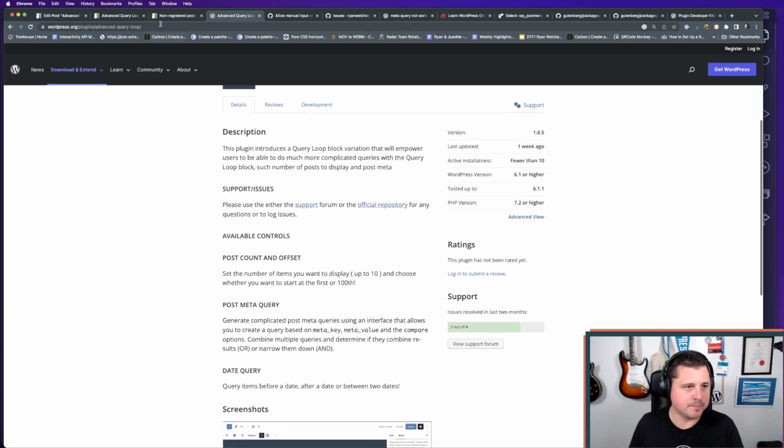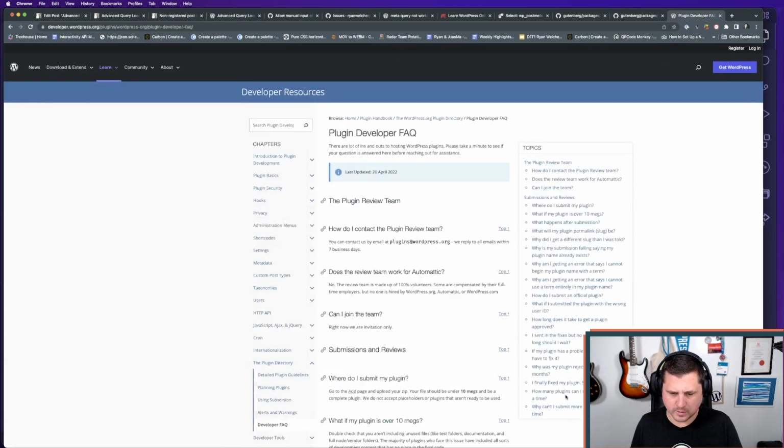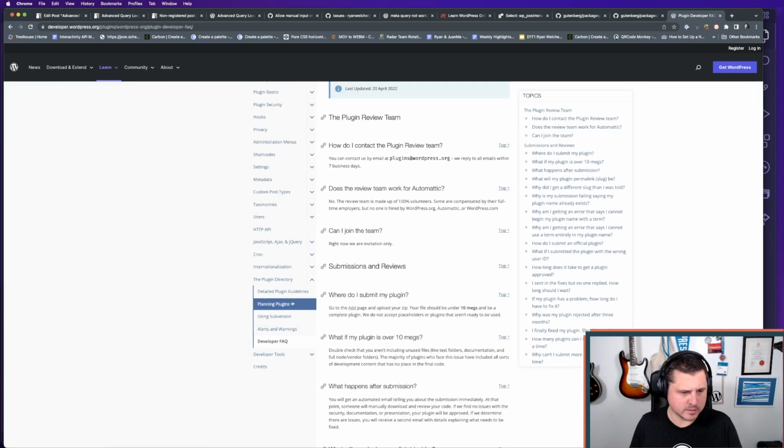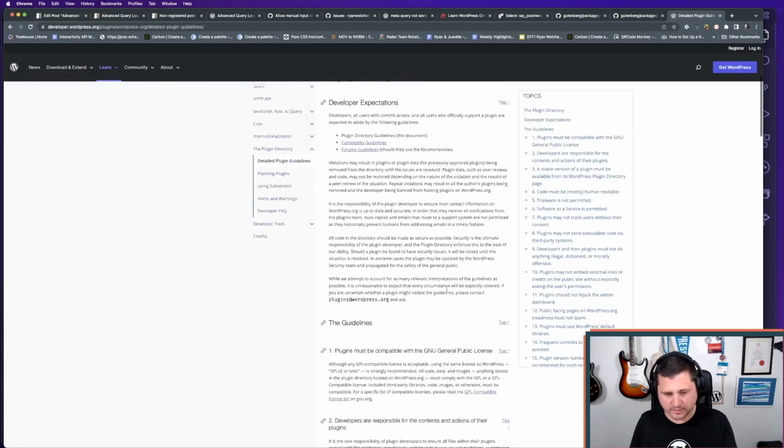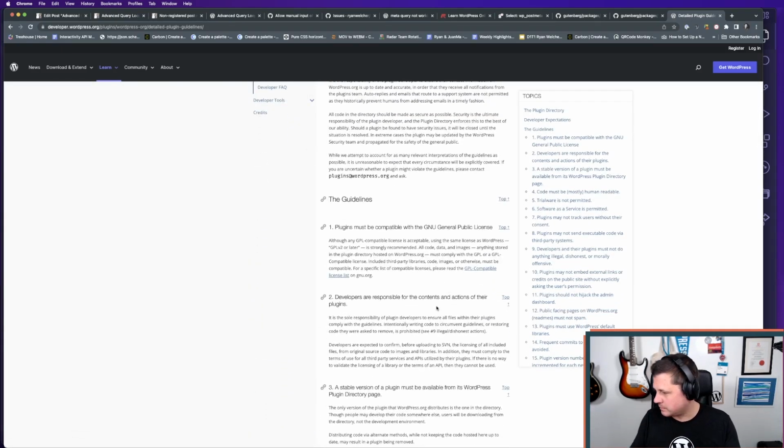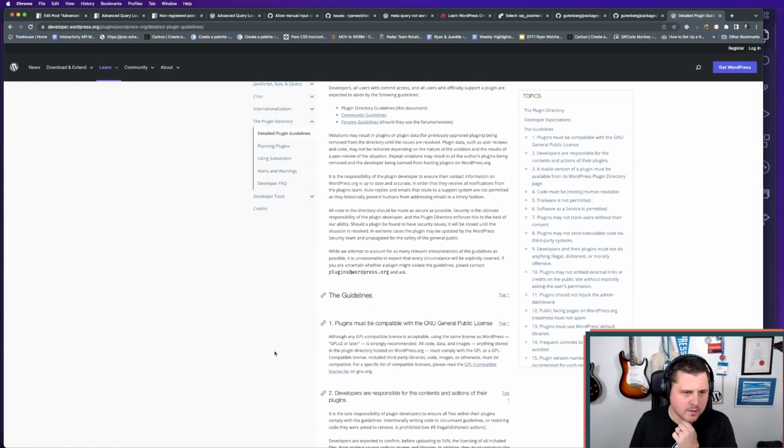And where is that? Right here. Where do you review that? I can't remember now. So plugin, detailed plugin guidelines. Read through all this stuff. There are things like you have to make sure that your PHP code is either namespaced, using a PHP namespace, or has prefixes on a function, because you have to make sure there's not going to be a conflict if you install it somewhere else.